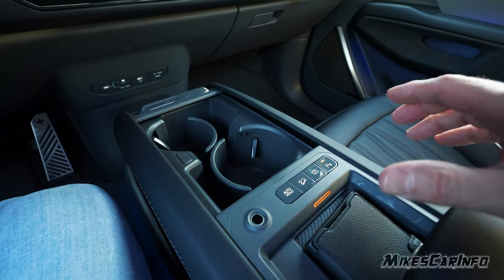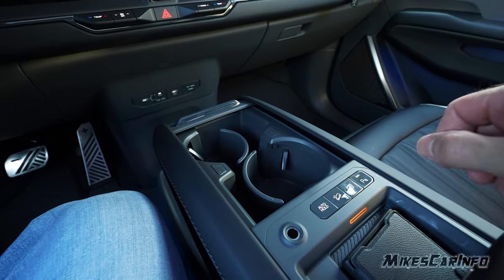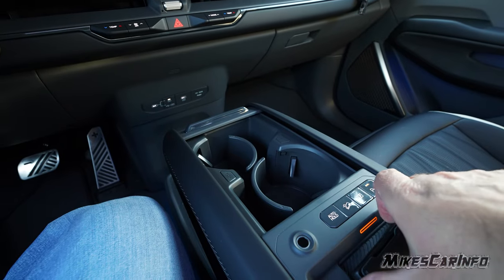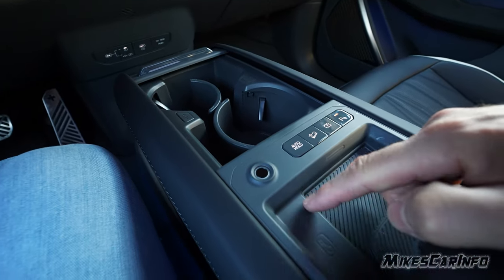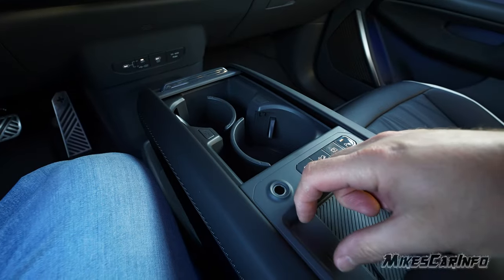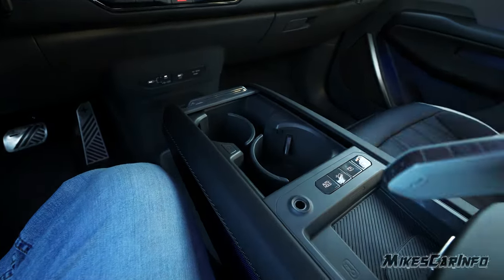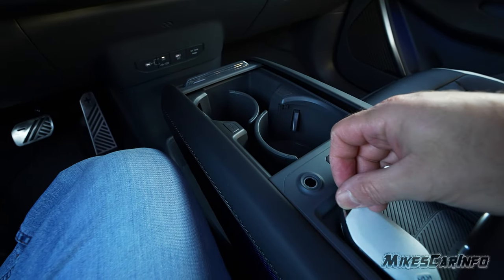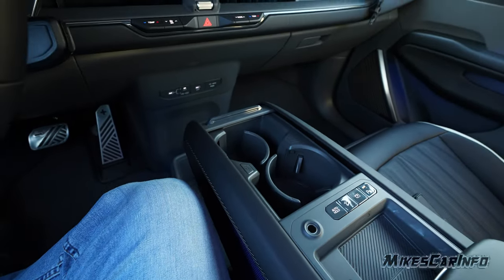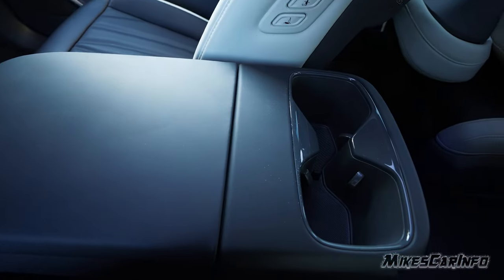Some wireless chargers, I put my phone there and it charges, and then it starts blinking, and then I get to my destination and my phone is dead because it wasn't charging the whole time. But this one has no problem. There's also a little place right here to put the key. You rest the key there. If the actual battery inside the key fob is not working properly, you can initiate the immobilizer system by placing the key there.